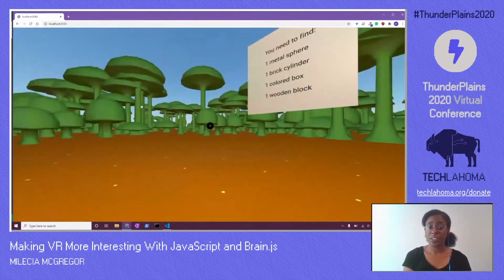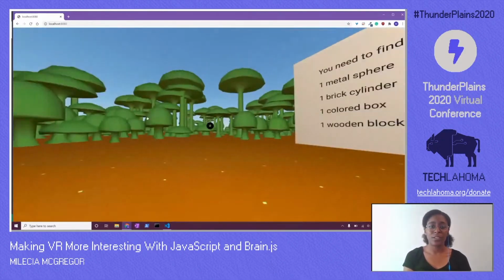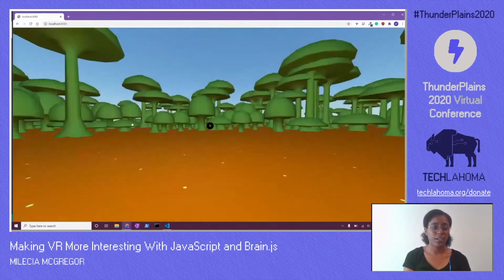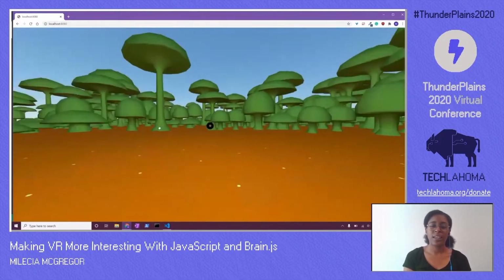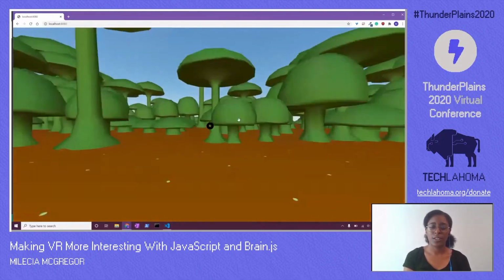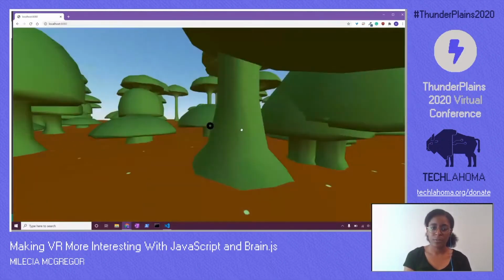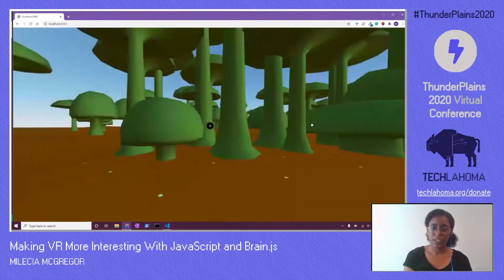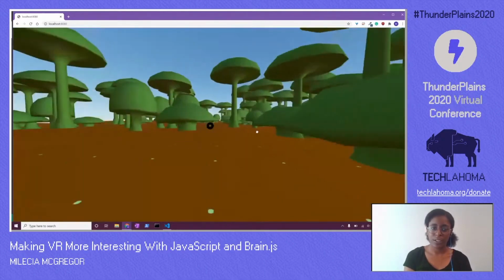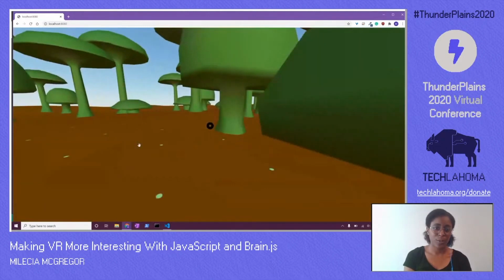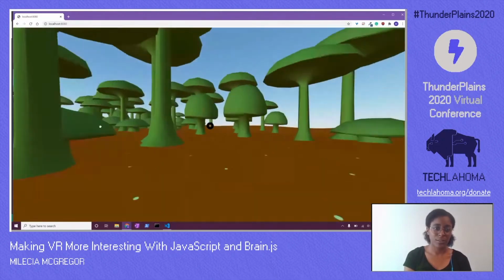And this is in the browser. So you can port this same code over to any of the popular headsets. I think Oculus is the one that's commonly used with A-Frame, but we're going to try to find something. I usually can find it pretty fast, but maybe I don't know where it is today.